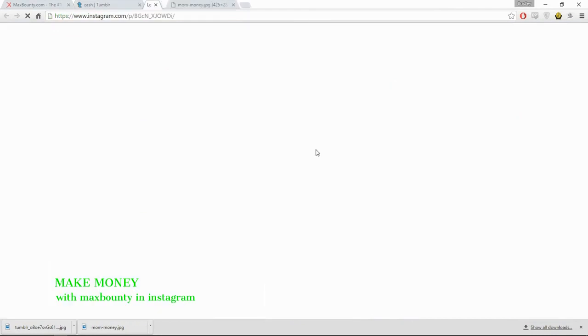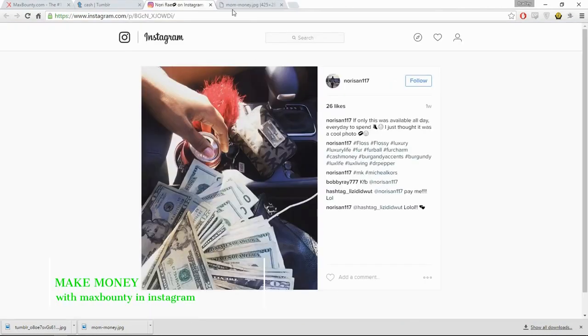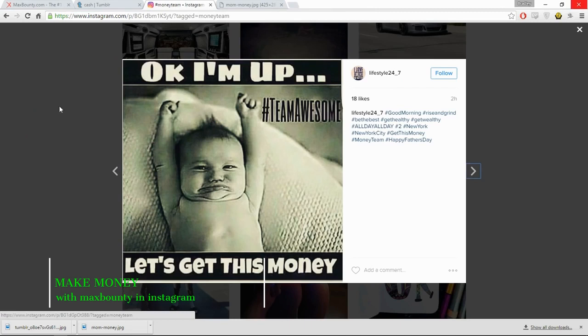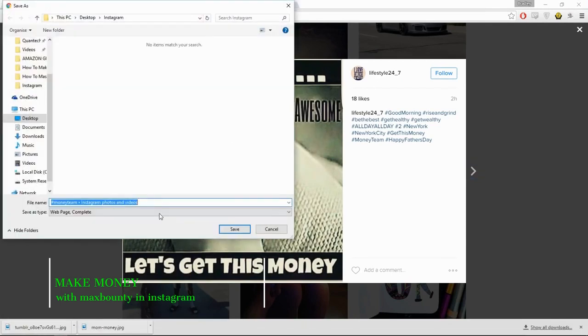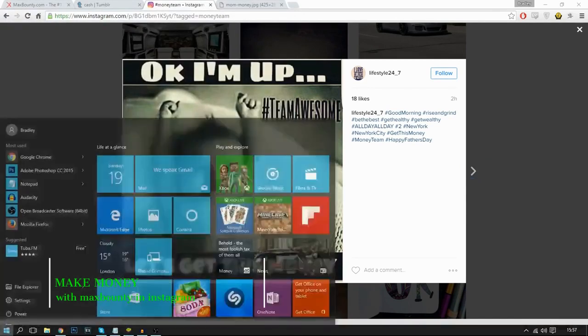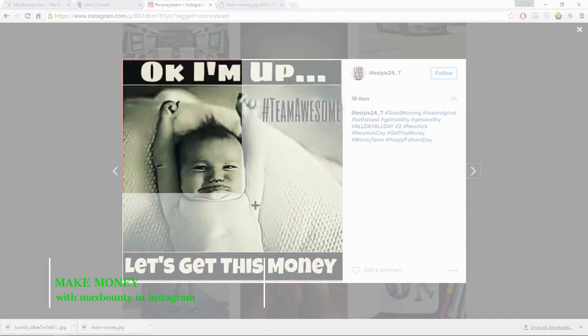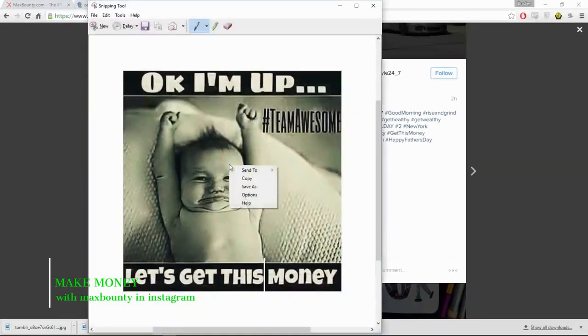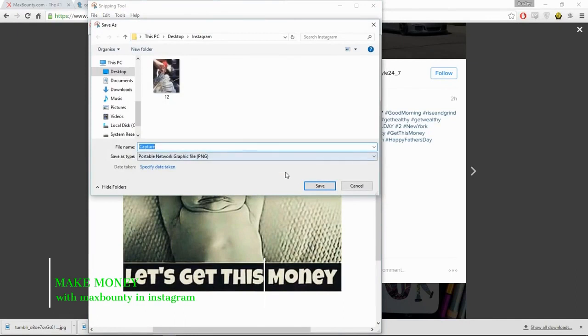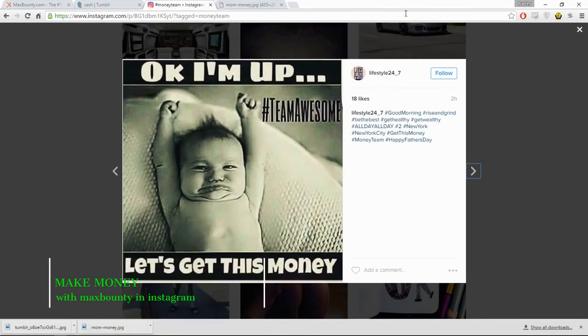I'm going to take this picture here, which is actually on Instagram, which could be a good place to find pictures too. So we're just going to try and get a couple of pictures from Instagram. I'm going to do something like hashtag money, and something like this I'm going to have as well, because it just shows a bit of personality into the profile. Now with Instagram you can't just save the pictures, because it saves as a web page complete, but you can go to snipping tool and then just snip it like this, and then save as to the desktop. Okay, so I've got 3 images, I'm going to upload them and we're going to roll with that.